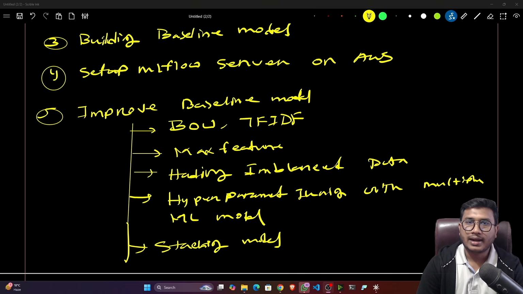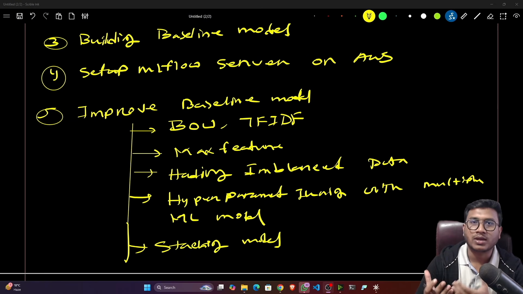And guys, I already prepared all the code and material, because this is a completely end-to-end implementation, so it's not possible for me to write all the code line by line in the video. That's why I already prepared all the notebooks and code. I will use those notebooks and code and explain whatever things I have done.